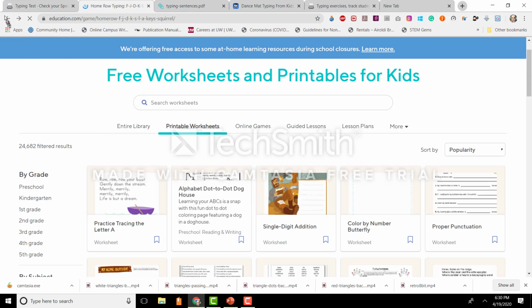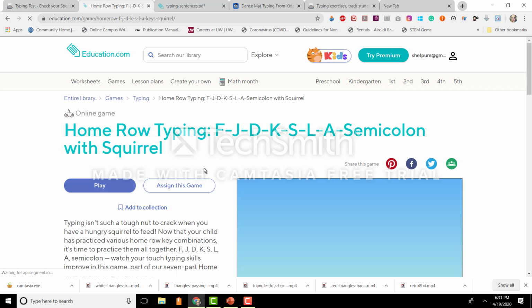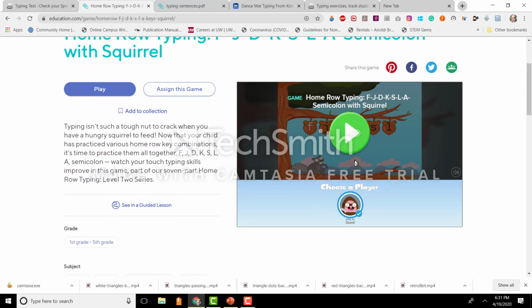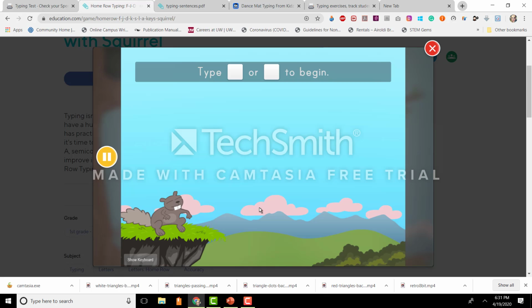Education.com. And look at this tutorial. In this tutorial, you're going to point your two fingers straight out, and you're going to place them on the F and J keys, where there is a little nub on your keyboard. Those are the only two keys that have a raised nub so that you know that your fingers are at home row. Even in the dark, I type homework assignments.